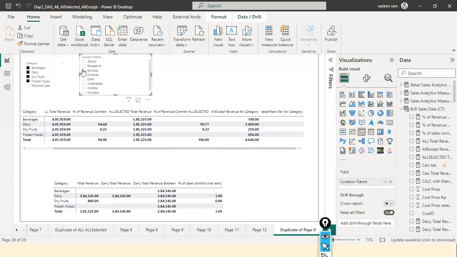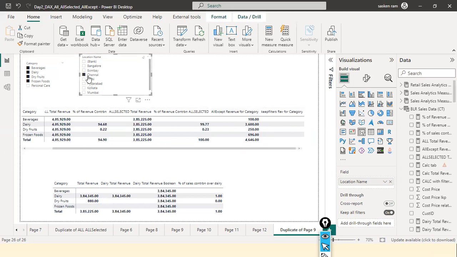That's it, guys. That is the difference between keep filters and all except. And for example, if I select Bangalore, so this is the one we have explicitly specified, right? Whatever values you specified explicitly in this filter, it obeys that, whereas it simply ignores the implicit filters. Whereas in this case, within this modified filter context in Bangalore city, still it is obeying the internal filter.